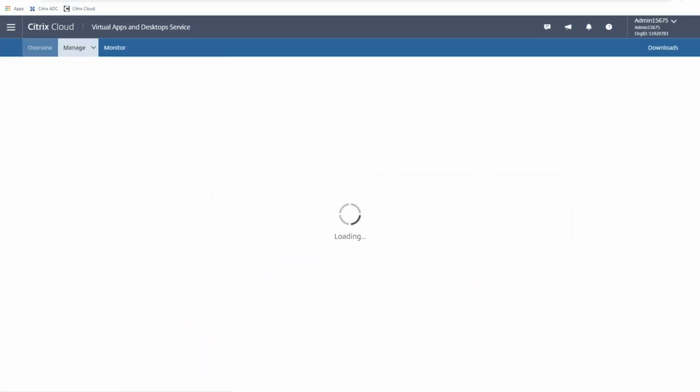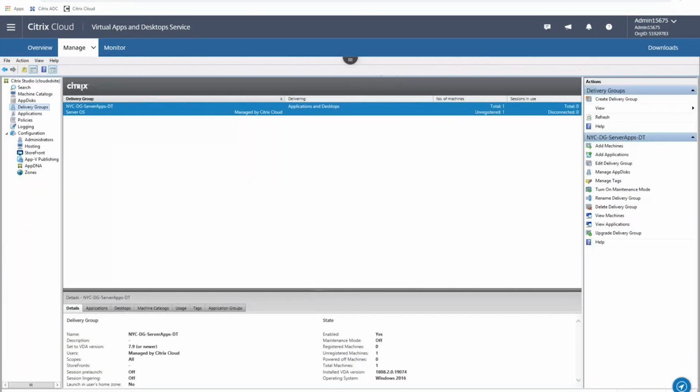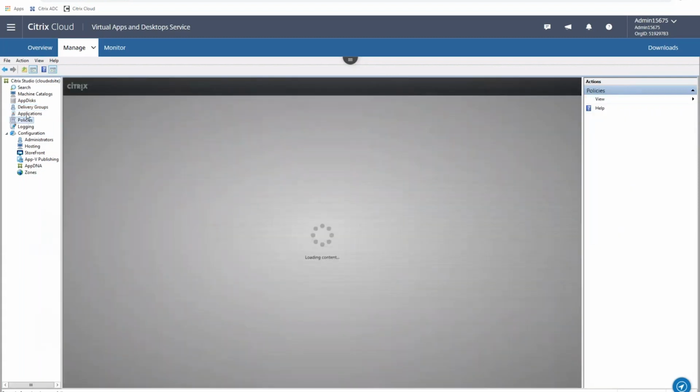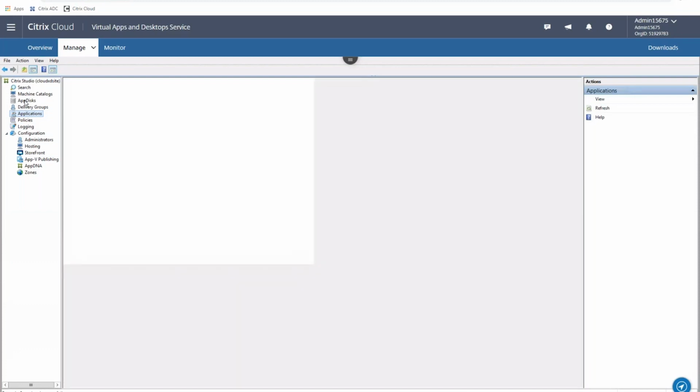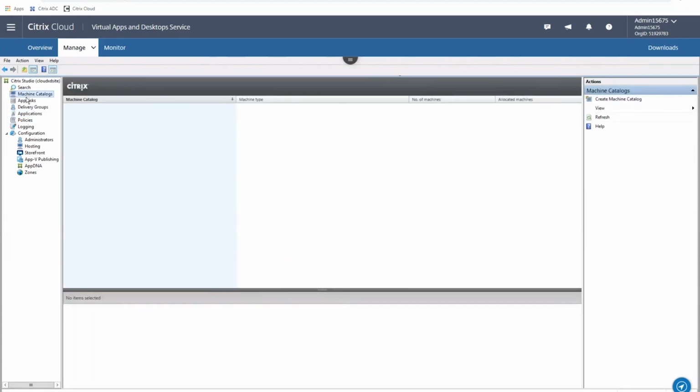So let's manage this. But we do have a cloud-based studio on the system. The cloud-based studio has almost all the features that the on-prem Citrix Studio has, but it's going to be missing a few. For instance, under the configuration, you'll notice that we don't have anything that has to do with controllers, nor do we have anything to do with licensing. Those are no longer your responsibility. All you're responsible for are creating your policies, deploying your applications, and creating your machine catalogs.